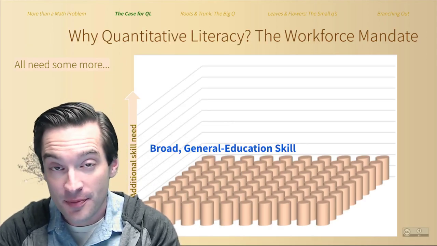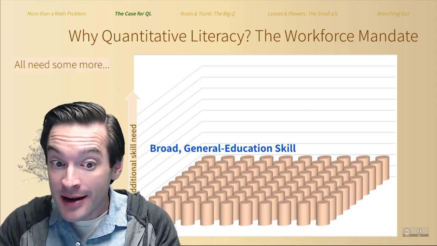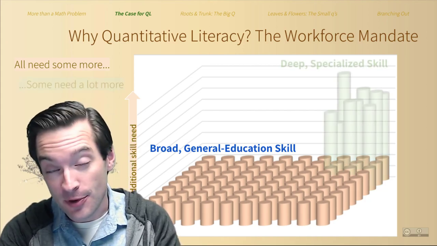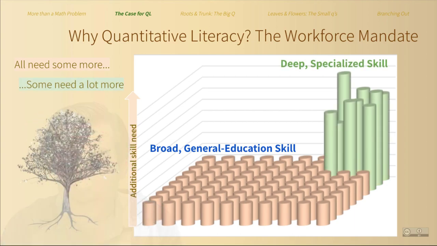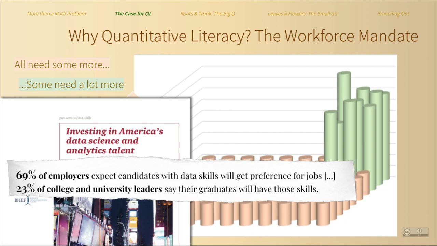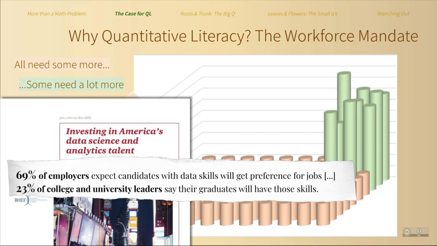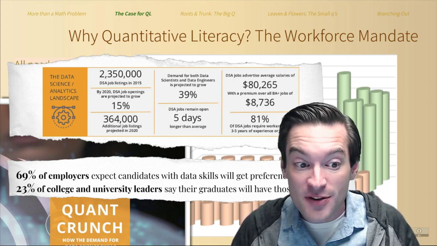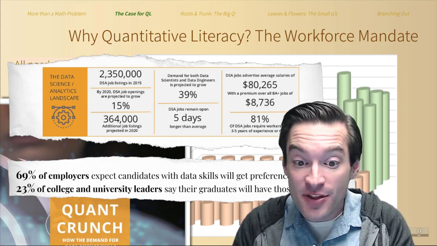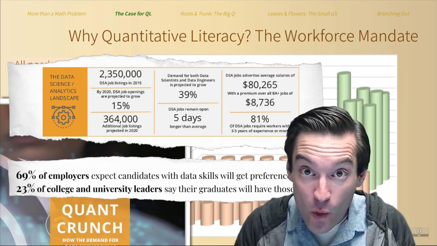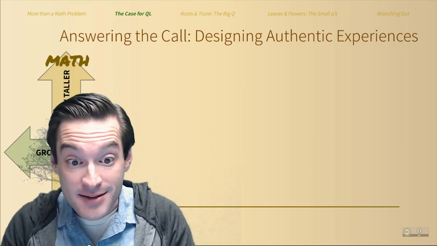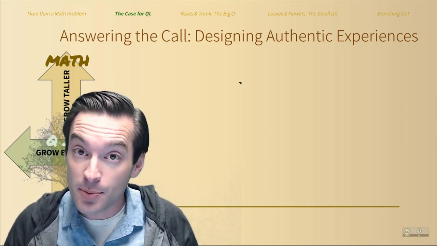And as so often is the case, with that crisis comes opportunity. Our data economy needs everyone to be more conversant with numbers, but it also creates demand for new kinds of experts. Employers of all types agree that candidates with data skills make more attractive hires, and higher education leaders seem to agree that too many of our graduates don't yet have those skills. Meanwhile, the number of data professionals — statisticians, data scientists, and so forth — in the workforce is projected to increase dramatically in the next few years, and the hundreds of thousands of college graduates who fill those positions are going to command quite a salary. Higher education can answer that call.